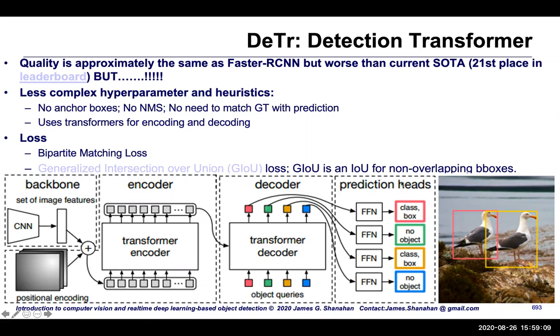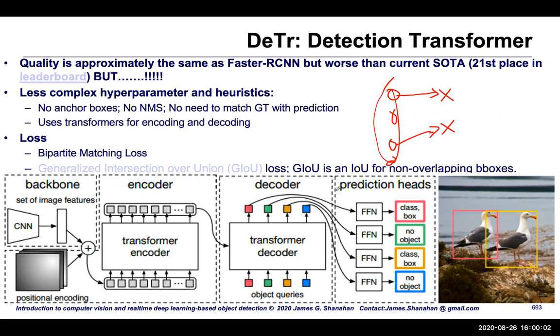And then the loss is kind of different in the sense that, first of all, my network is going to make some predictions and say, hey, I'm going to predict bounding boxes. And I need to, first of all, match the predictions with the ground truth. And it's called a Hungarian match. It's a bipartite match. So I'm trying to map these predictions. I predict a bounding box. These are my predictions. And these are my ground truths. And let's say I only have 2 ground truths. So I have to figure out what's the best match for these guys here. So it's sort of an optimization problem.